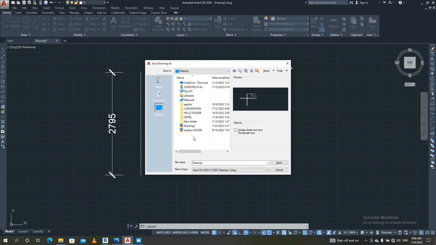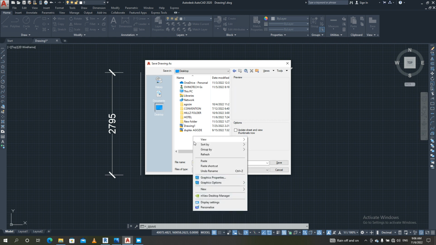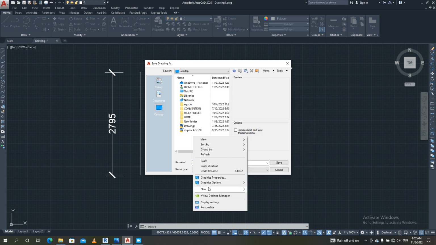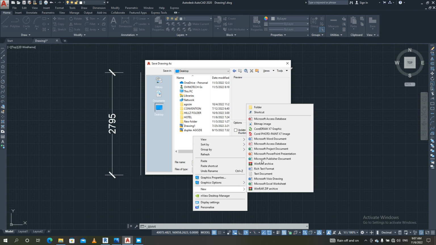Come to this blank space, right click, select New and trace your mouse to Folder, or you click directly on this folder icon having a plus sign. It will automatically create a folder there. Whichever one, clicking here directly or right clicking and going over to Folder.